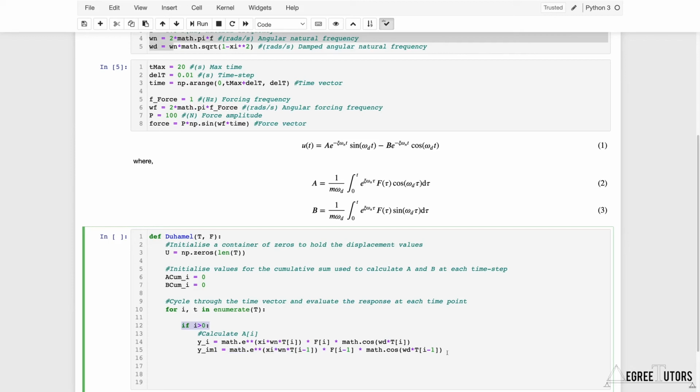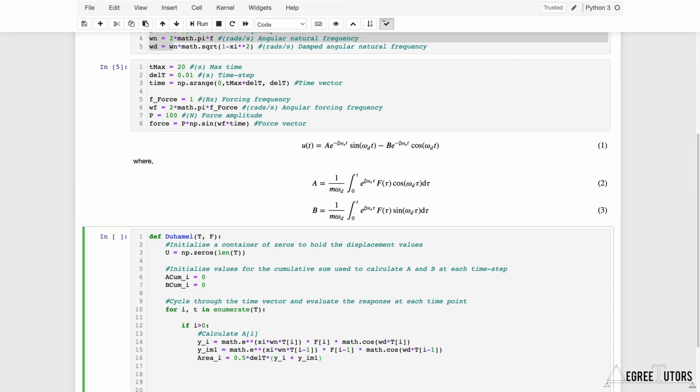Okay, so now that I've got that, I can calculate the area of the trapezoid, right? So let's define that as area. So area_i is going to be equal to, again, we saw this, this is just the trapezoidal rule: 0.5 times del t, globally defined, times the y_i I just calculated, added to y_i minus 1. So that's the area of the trapezoid.